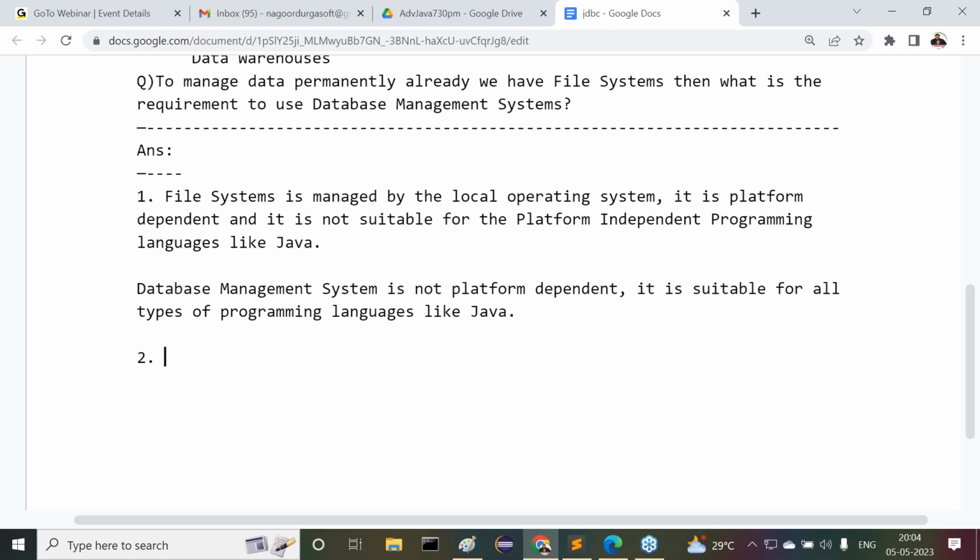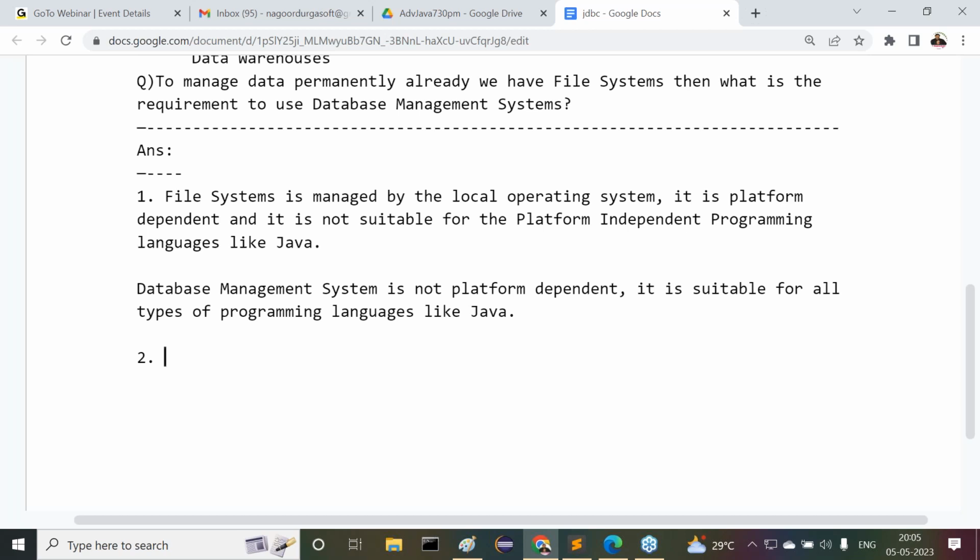Understand it clearly. Say for example, I'm telling you another point here. At Durgasoft, think of it, every day 100 inquiries are coming. Last 6 months of data, last 6 years of data, I want to manage. Can I use the file system? Can I use an Excel sheet? No. Last 6 years of data I want to maintain. Is it possible? At least the last 6 months of data, definitely we will get heaviness. So where the file system is not sufficient, there definitely we have to go with databases.